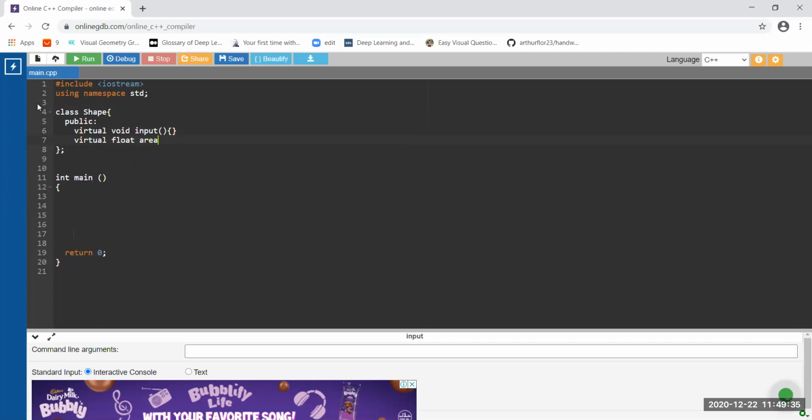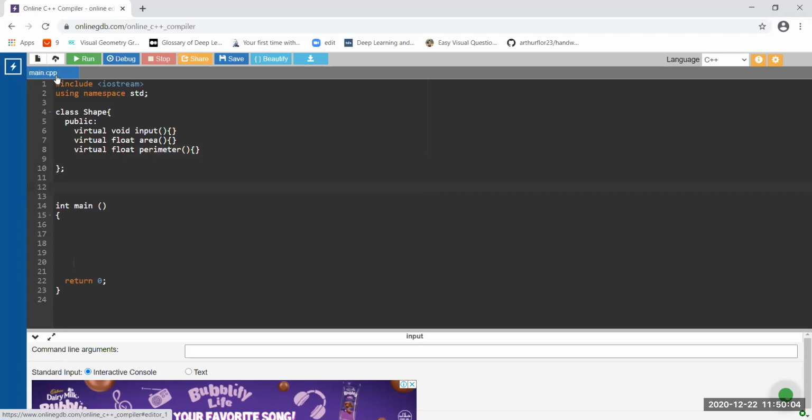Similarly, I make a function area, and I make a function parameter. Now you see the shape class has three functions and all three are virtual functions, but it is perfectly legal to have a function which is not virtual, as someone was asking. Means you can have three virtual functions and one regular function, that is perfectly legal. But since we don't need it, I'm getting rid of it. So this is a shape class: input, area, and parameter.